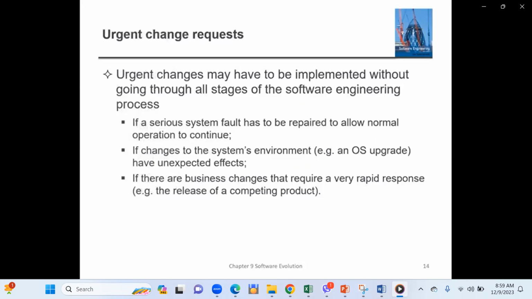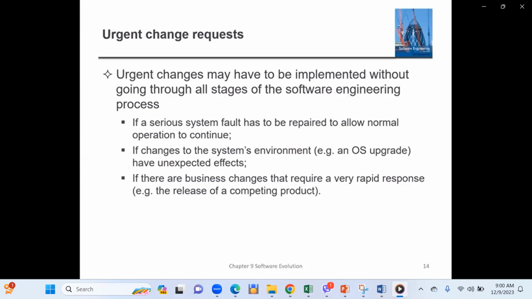Now, what are your urgent change requests, and how are you going to work if you have some requests, how are you going to deal with that? Here, without going through all the stages, suppose your software needs urgent changes, and you have found that it is a system fault, then you cannot wait for anyone, right? So you have to go for your repair stage. Directly you can go for your repair stage, and you have to allow the normal operations to continue. You cannot wait at that time, because sometimes urgent changes will come, right? So at that time you cannot wait. Whatever changes are required, you have to do in a normal process.